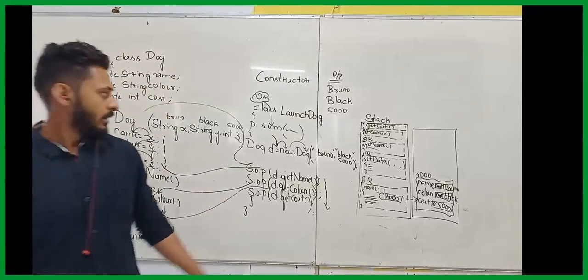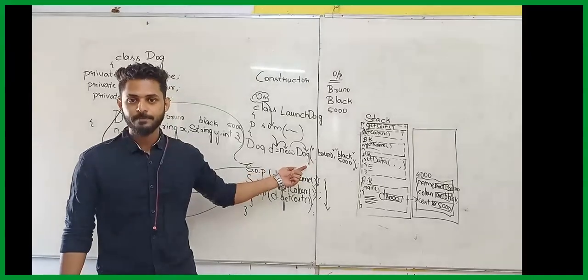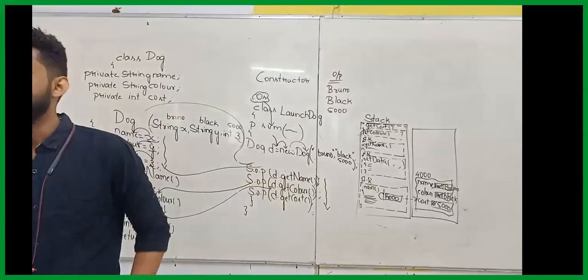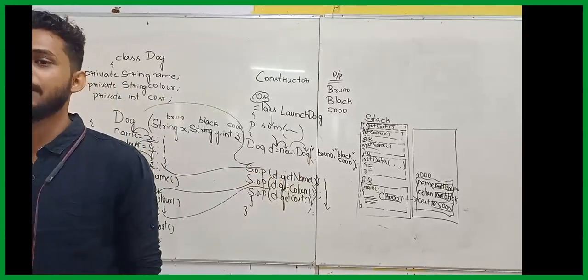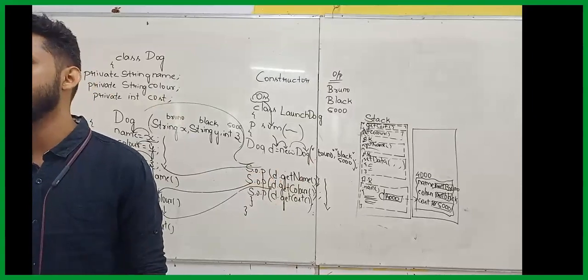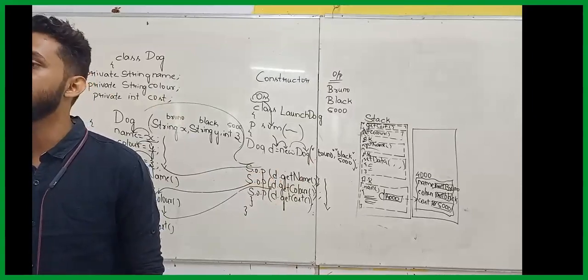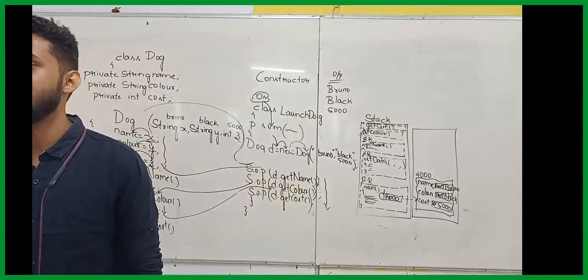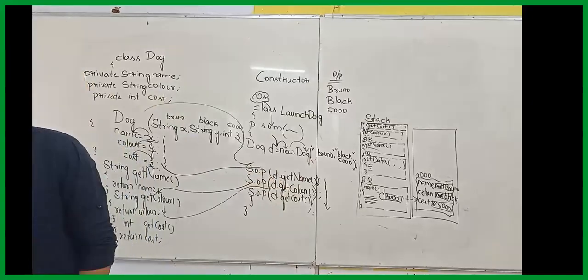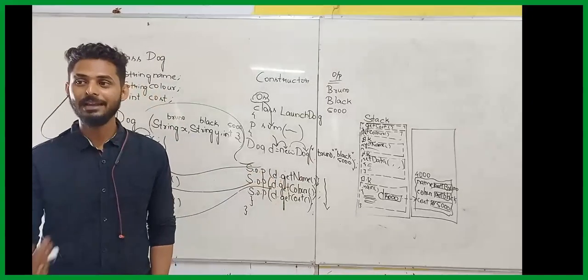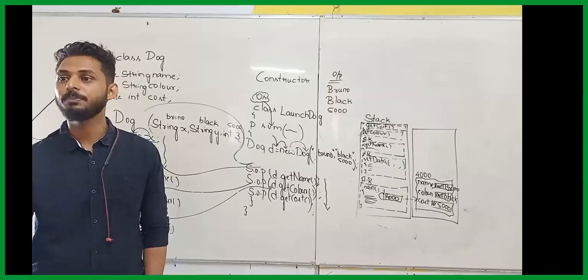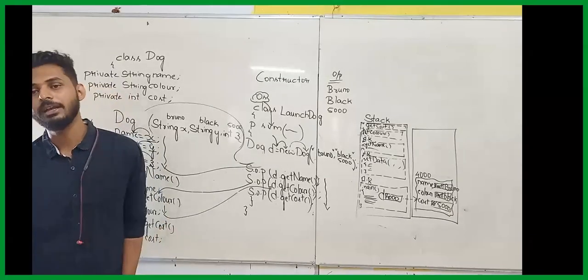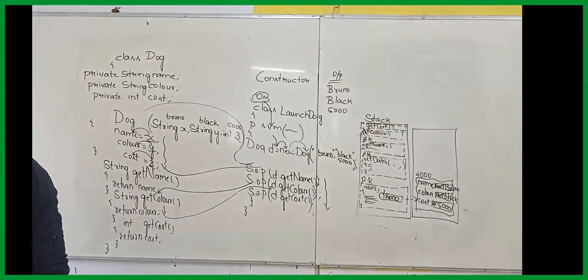Yes. Next, dog class. If I give the dog class, what will happen? It will check whether that class is available or not. If it is available, it will check whether there are any instance variables or not. If there are, it will allocate the memory, and also it will initialize the values to their default values. Again, I am telling you, here directly it will happen, but later I will change this also. So please be careful with this. Till now, what I am saying is, JVM will allocate the memory and it will initialize the values by itself, is what I am telling now.